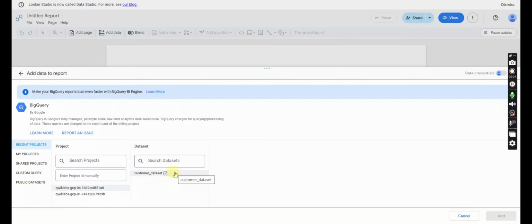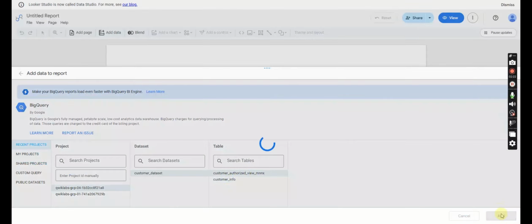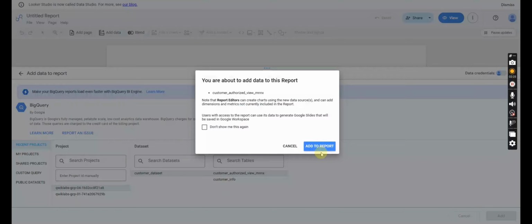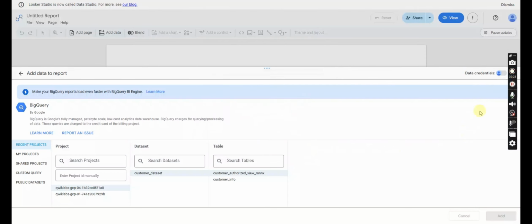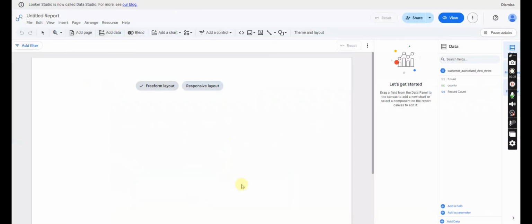Okay, which data set you're getting, data customer data set you're getting, click this one, which one you're getting demo data set. But for that we need to verify only for the customer data set. So click on this, go to wherever the customer data set is there, you just click that customer data set. Now click on this authorized view, click on add. That's it, click on add to report. You will redirect it to this.